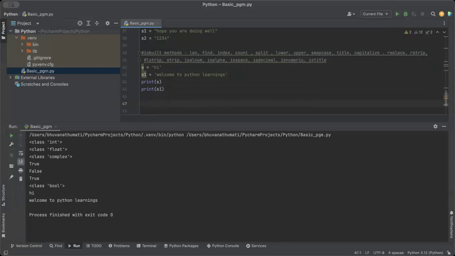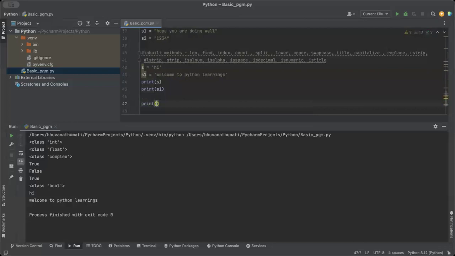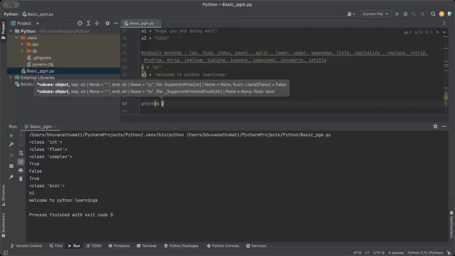Now string concatenation. Concatenation is nothing but combining or adding of strings. If I print the above strings which I have taken, I'm using the plus symbol for concatenating.